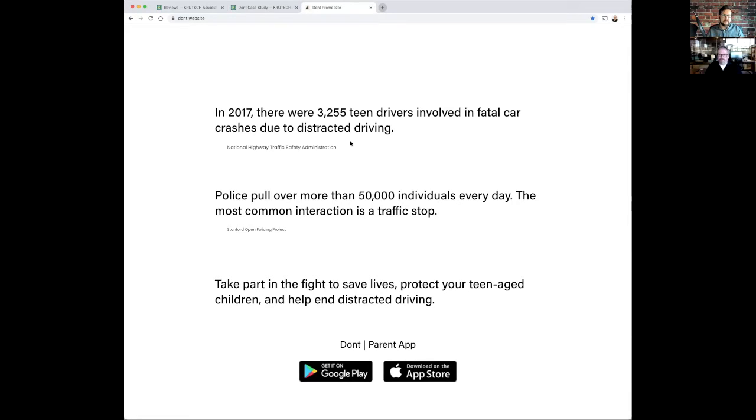You're not going to make an app that is just going to save 3,000 teens a year, right? But what does it mean to try and help these teens that are distracted? How do you take that idea and make it into something where you can click buttons and it actually helps you? That's an awesome story.